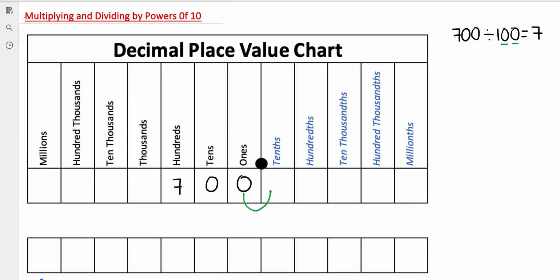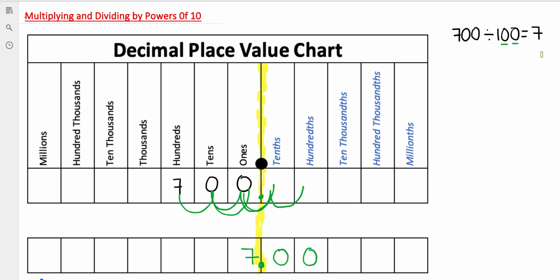So this one is going to move 1, 2, and I'm going to write it here. And this one is going to move 1, 2, and I'm going to write it here. And the 7 is going to move 1, 2, and I'm going to write it here. My decimal place remains in the same point. I'm not moving a decimal place. It's always here. That's the line of the decimal point, and this line doesn't change. Wonderful. So what happened? Now I get that my answer is 7 units, exactly what I had here.